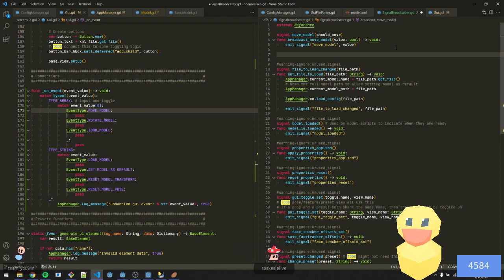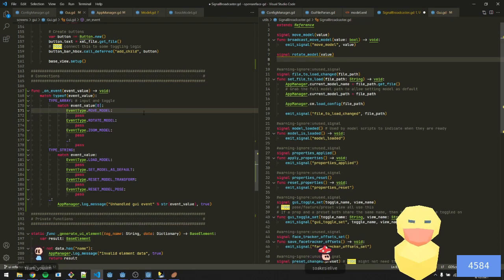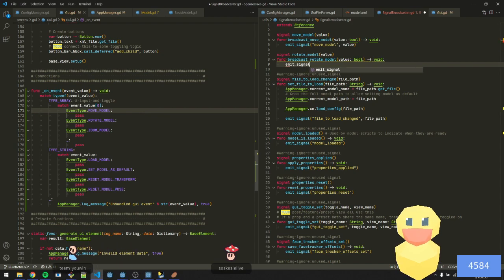Yeah, so we're just gonna move all the signals here. I think that makes sense. If I wanted to get really fancy with it, this would be like model options. But we can start consolidating stuff later. We'll do a really naive implementation. Func broadcast rotate model. Yeah, so this is gonna be a lot of boilerplate. That's fine. I'm a Java dev primarily. I'm used to it. It do be like that sometimes.